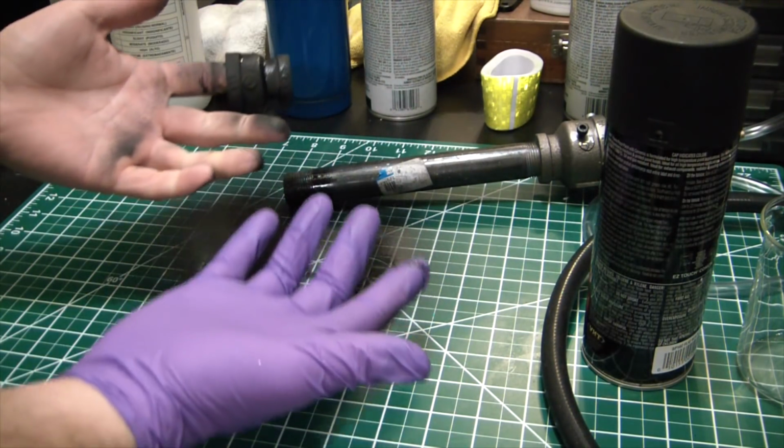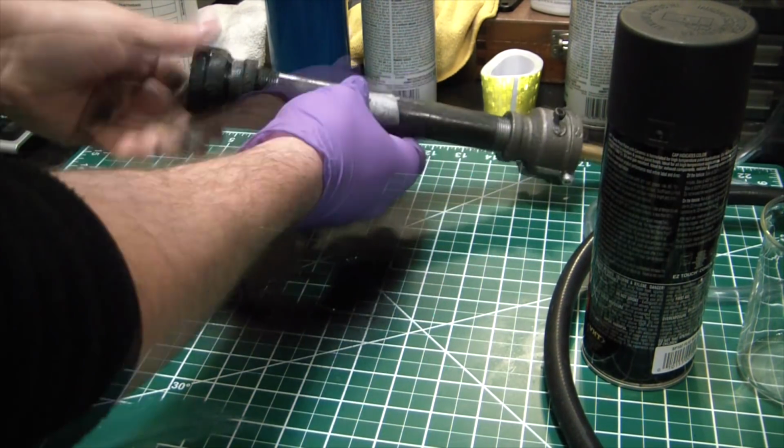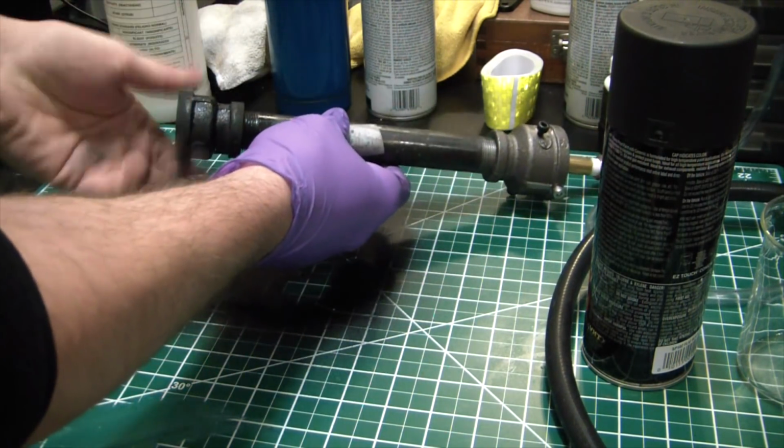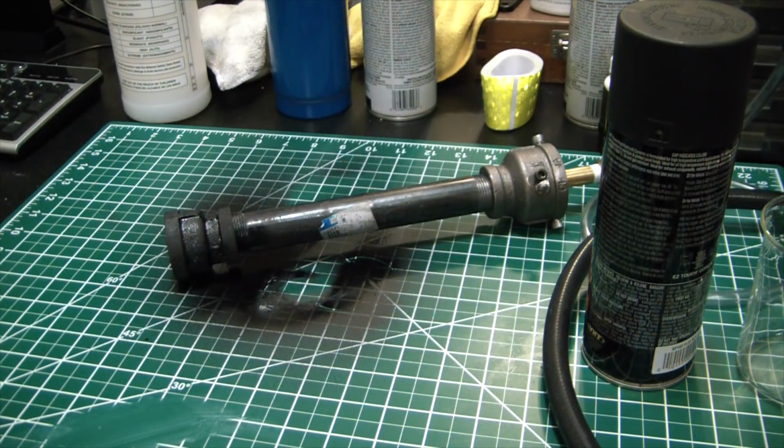Just realized I got the glove on the wrong hand. There we go, guys. No more worries about zinc poisoning. Boom. Done. And it won't even rust that bad now because it's coated with cheap flame-proof paint. It's good stuff. It'll last a while.